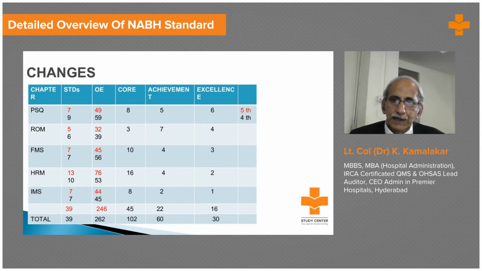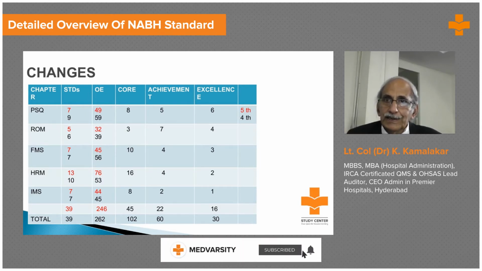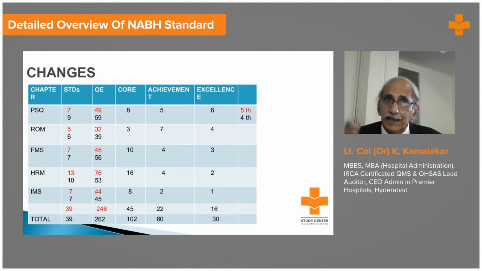Now, when a hospital goes for an accreditation, they have classified how many compliances are required. Initially, the compliance may be required only for core elements. After 1.5 years you go for the subsequent assessment. Although you are given a period of 4 years, at 2 years there will be another assessment. They call it a surveillance assessment. At the end of 4 years, it will be a re-accreditation assessment. RA, SA and RA, they call it.